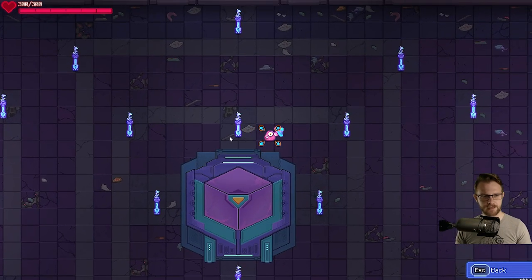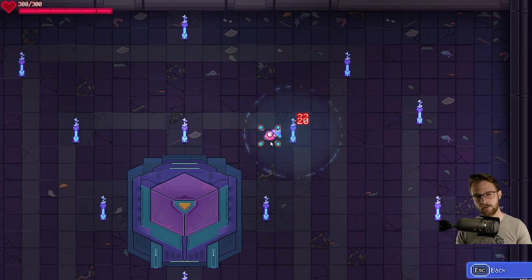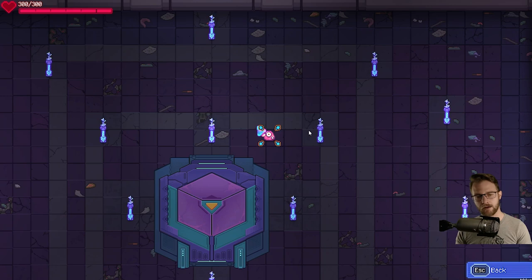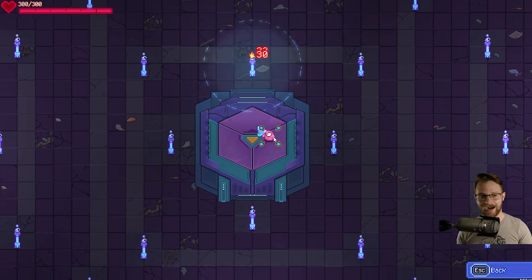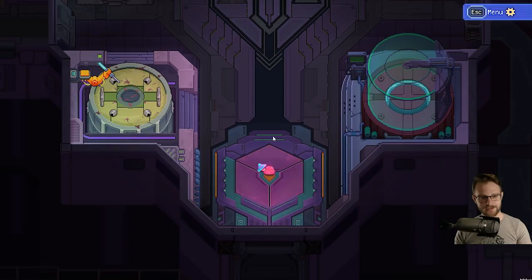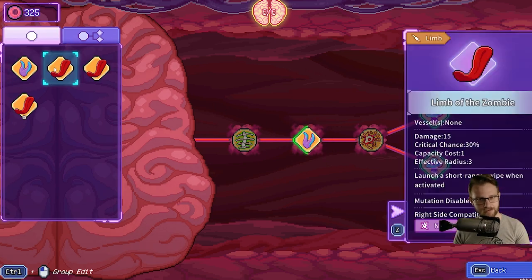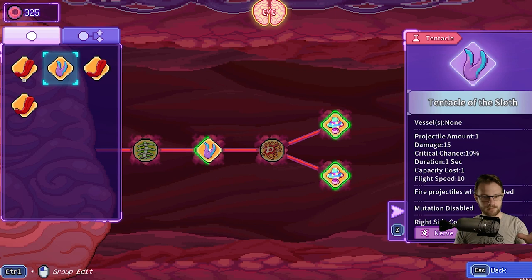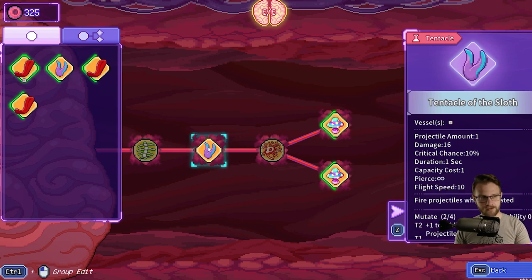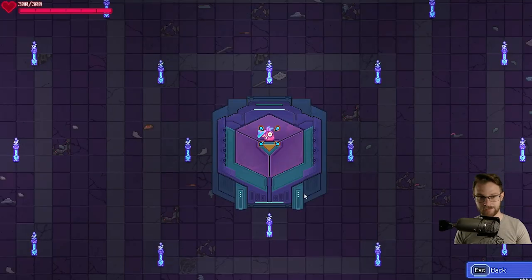Okay, are these the dummies? Okay. So we're going to create the Nova around what we hit. I have different thoughts now. So if that's going to be the case, I think what we actually want is to replace the limb of the zombie with the tentacle of the sloth. So we shoot the tentacle of the sloth, which then blasts out into a Nova around them, right?